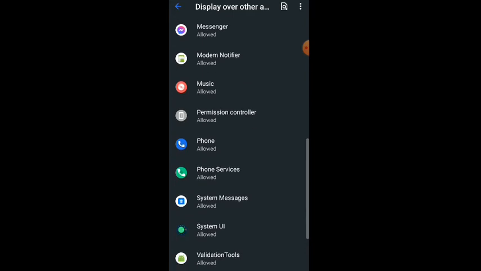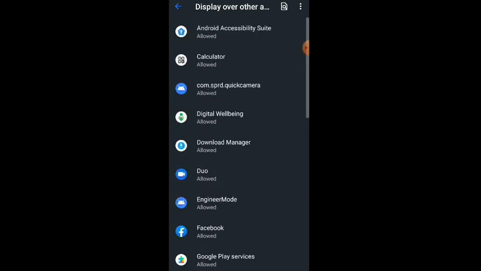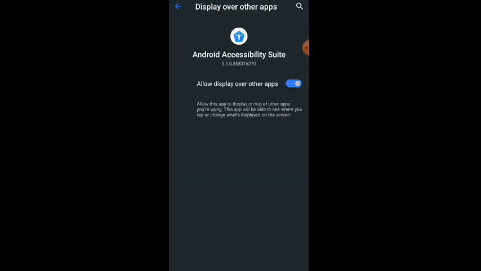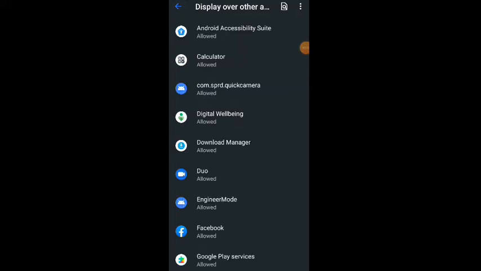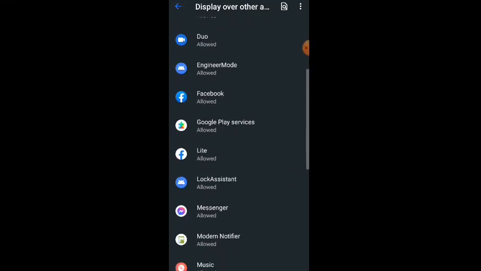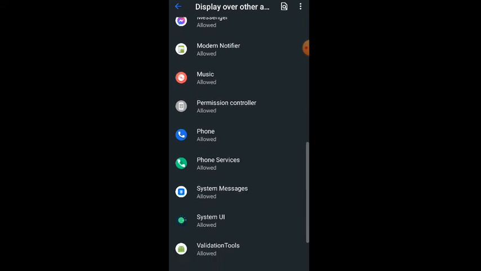Kung hindi pa yan naka-allowed guys, just click. Makikita natin kung allowed na siya kasi naka-blue na siya guys. Here, makikita natin na naka-blue na, naka-allowed na po siya. And so on yung mga ano natin guys.